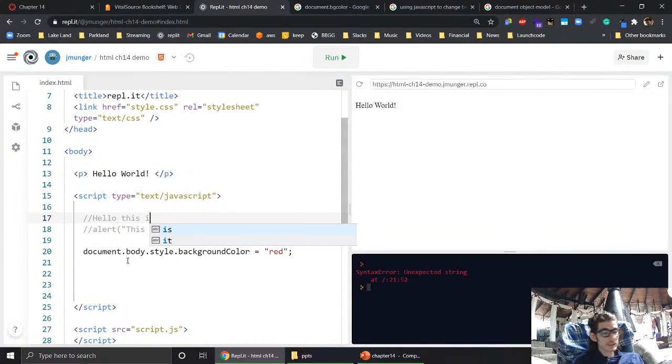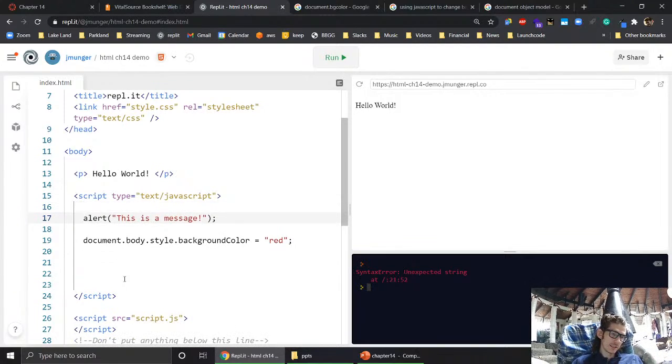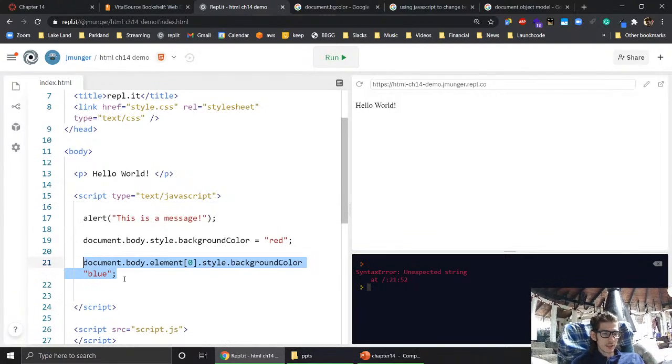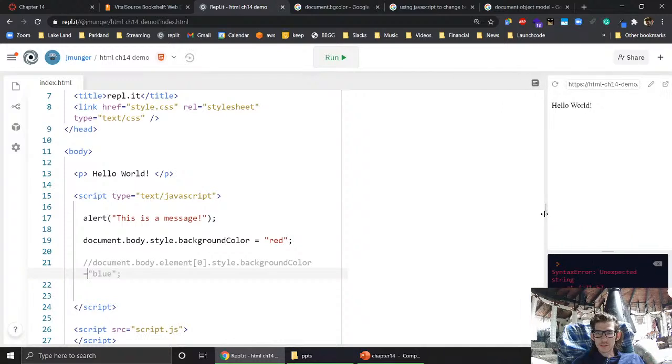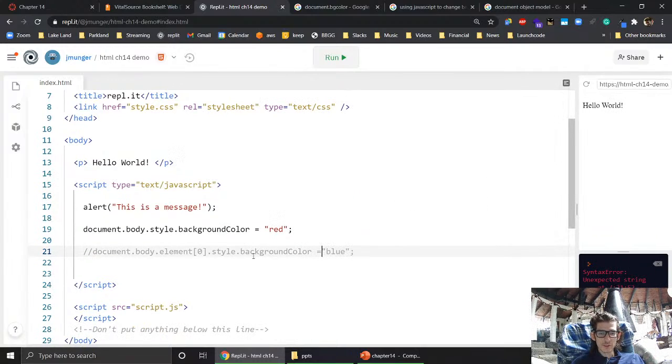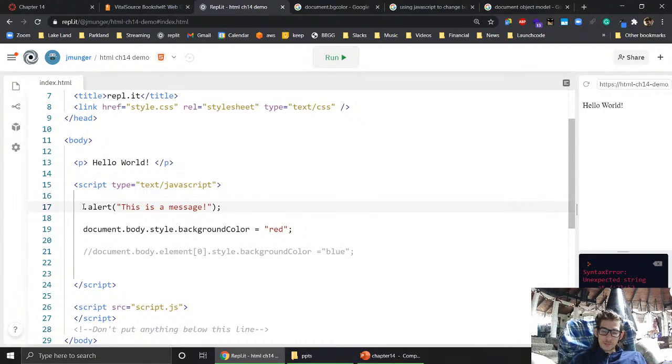Hello, this is a comment. Alright, so instead of deleting that line of code, because we want to figure out how to fix it to do what we want, I don't want to have to retype all that, right? So I will comment it out. And you can see, I'll make this a little tinier, so you can see that this is just one line. And I don't want this alert to happen anymore right now.